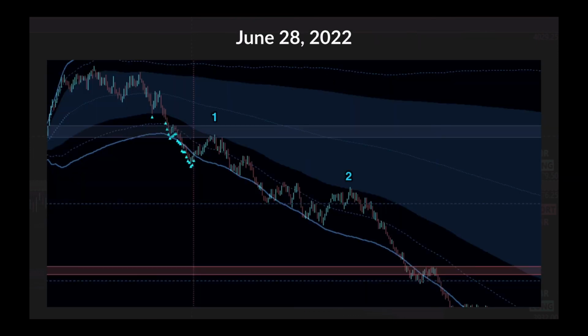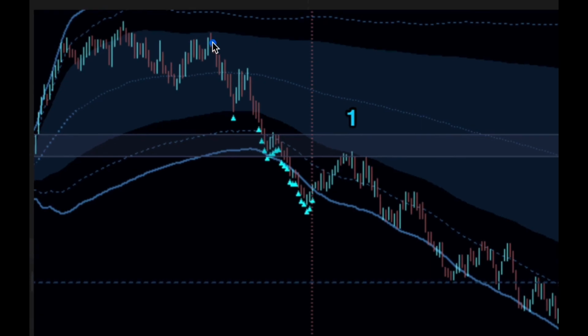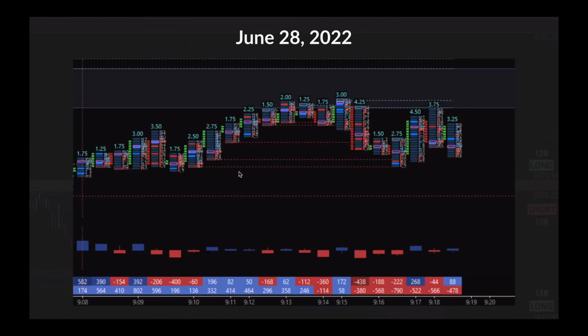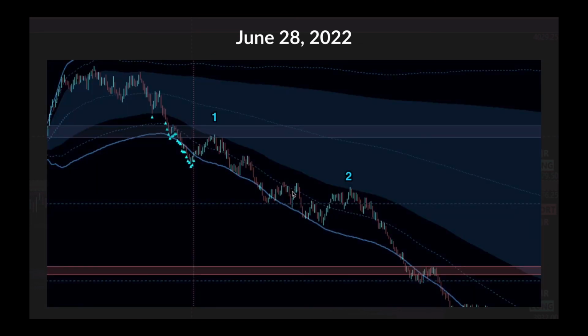All right, let's take a look at a couple other examples. So this is fairly recent, June 28th, 2022. We made this move down here, and it did two things. First of all, we have this line in the sand here, and we have our developing value here. So what am I looking for? I'm looking for a pullback back into here, and then an opportunity. How do I get into that and access that trade to go down? If we look at June 28th, it's about 9:15, so about 45 minutes after the open.